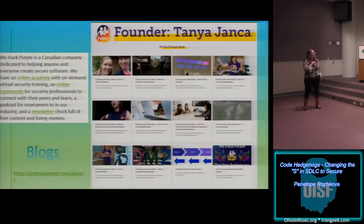You can find blogs. So this is Tanya Janca, and I don't know if I'm saying her name right. And I joke that I don't recommend her just because she has the same color hair that I do, but she's awesome. She starts here, and this bottom one is pushing left. She's the one who says, and she works in the environment, so she probably knows better than I that you have to push left. And it starts with part 1, and she has like 5 parts, I think, of just the pushing left part.